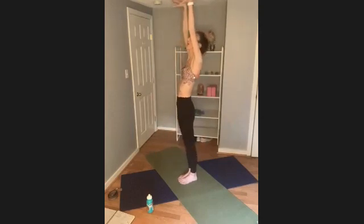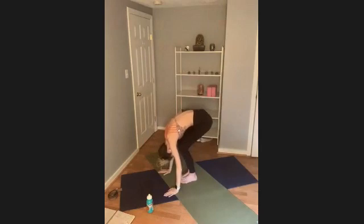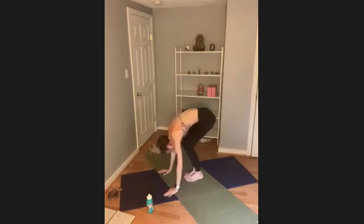Sweep the hands high overhead. Gaze can follow. Fill with breath. Forward fold, exhale, and empty. Just surrender completely forward. Take the weight to the ball of the feet. Let go and empty out.